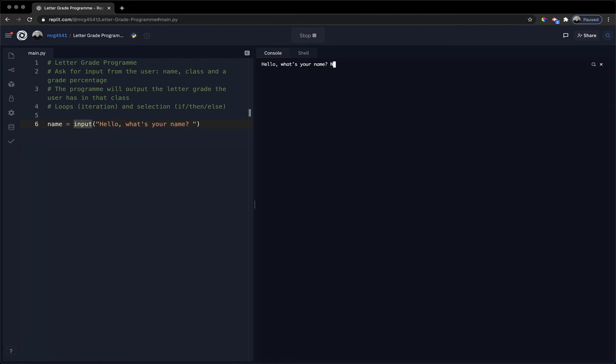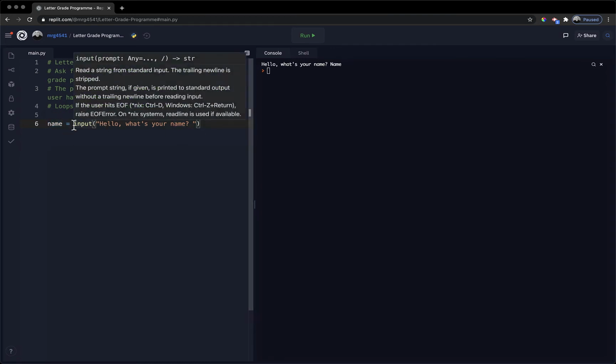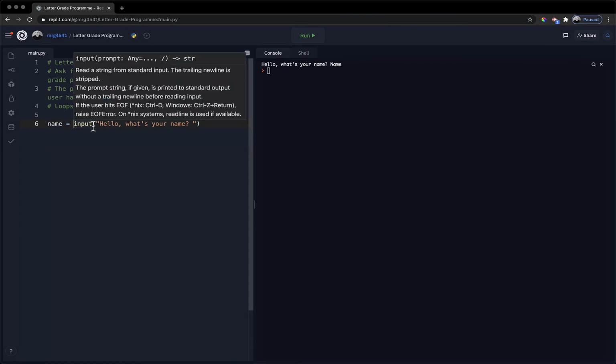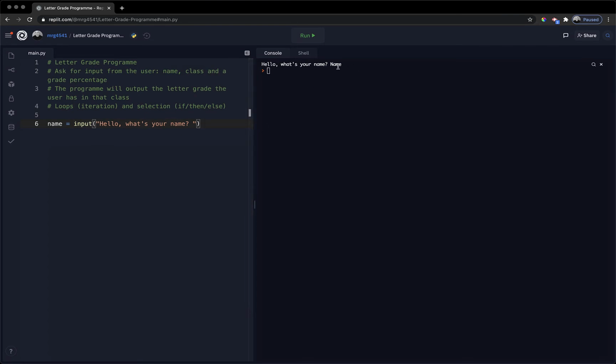So now if I type it in, and I type in name, name has just been saved to this variable right there. And if you remember, this little input command defaults to a string, which means what I type in is going to be a string in Python. It's not going to be a number, a decimal number, or a list, it's just a string, which is basically words, letters, sentences, things like that. Essentially, I can't do math with it. So I've got my name.